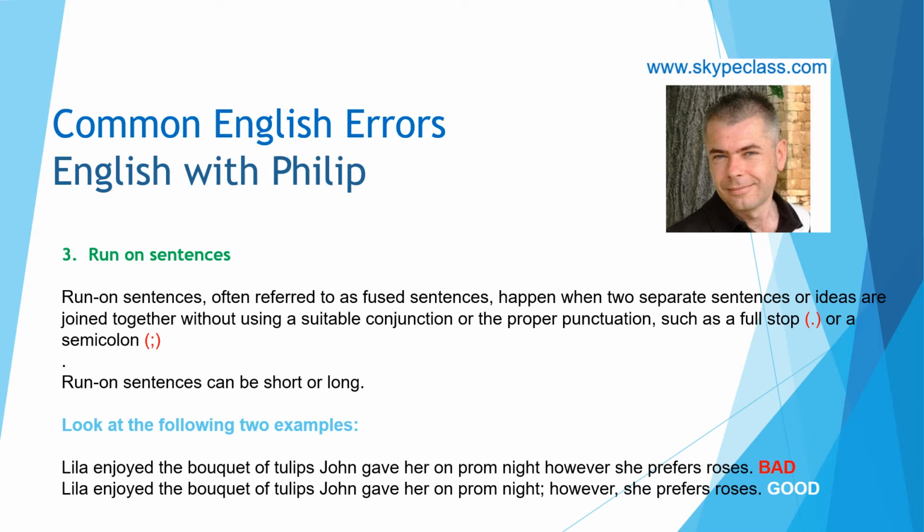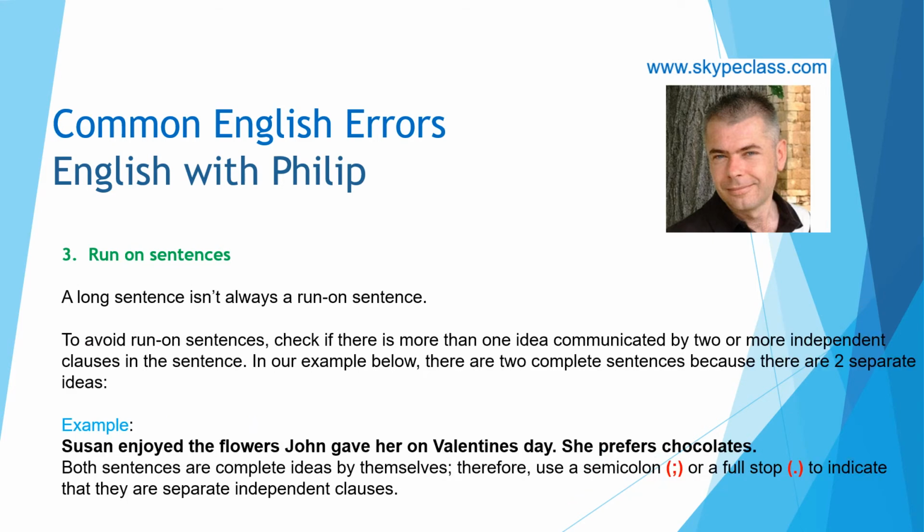Leela enjoyed the bouquet of tulips John gave her on prom night. However, she prefers roses. That's excellent because these are 2 separate things. Leela enjoyed the tulips. She prefers roses. These are 2 separate ideas completely. So therefore, we have a semicolon after prom night. A long sentence isn't always a run-on sentence.